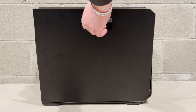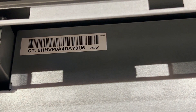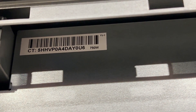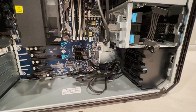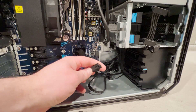We are going to remove the side panel to take a look inside the chassis. This system has the 750 watt power supply option installed, which will work perfectly with the RTX 3060 Ti graphics card we are going to install later. The system has two 6-pin GPU power rails that we are going to use to provide power to our graphics card.